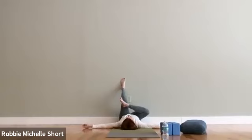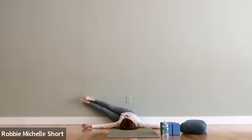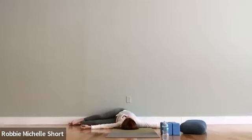All right, we're gonna do a spinal twist next. There's a couple different ways you could do this twist at the wall. One way would be to straighten up the legs again and just let them slide off to the left, all the way down past the baseboard to the floor. Your arms still splay out like a T. This is called alligator pose.